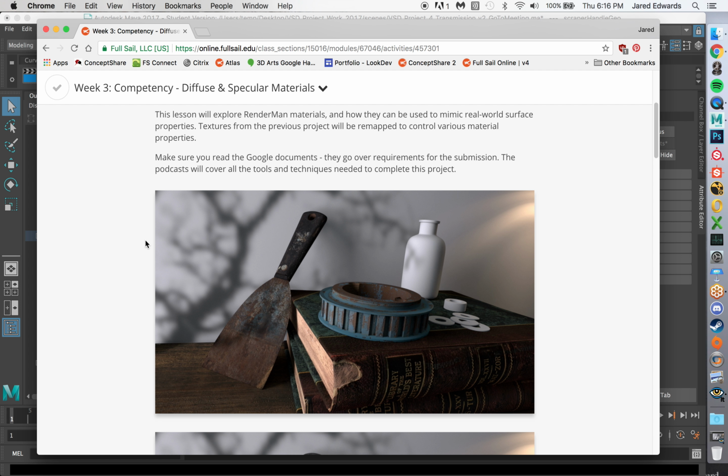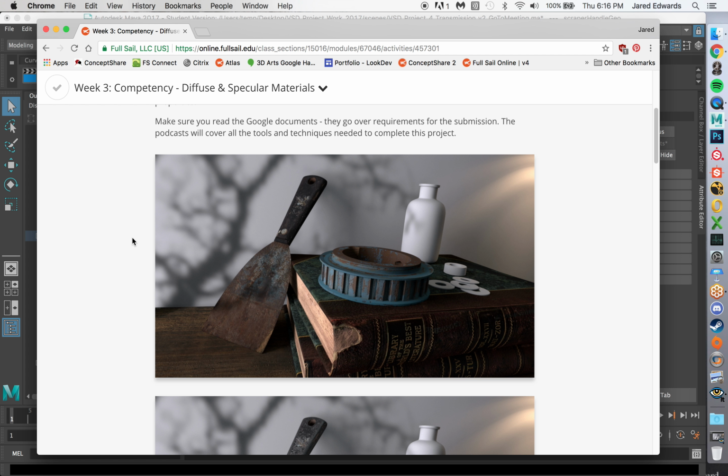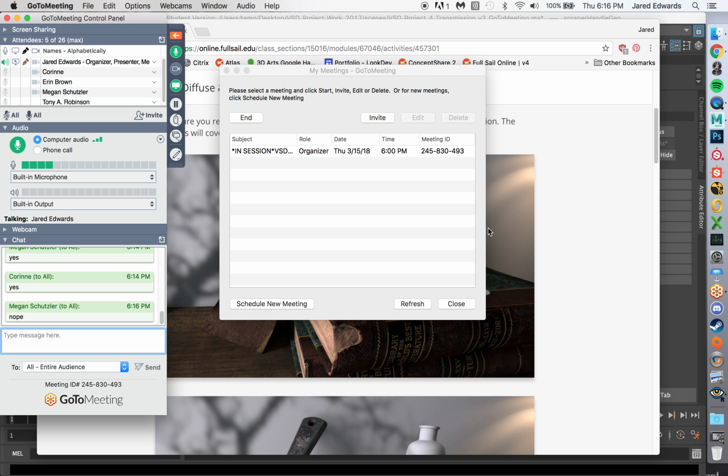But really the main goal this week is we have an introduction to the materials, which I don't think you guys have really ever used RenderMan materials yet. And probably most of you were using the Mental Ray materials back when you were in shading and lighting. So you guys all remember the Mental Ray MIA Material X? Yeah, that guy is essentially the equivalent of what we're going to be doing in RenderMan.